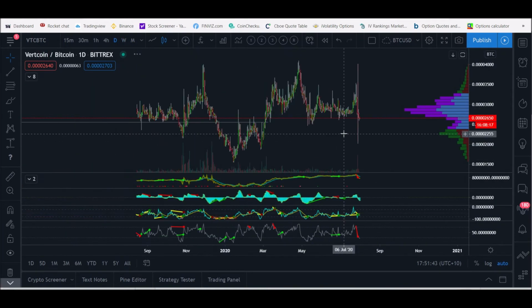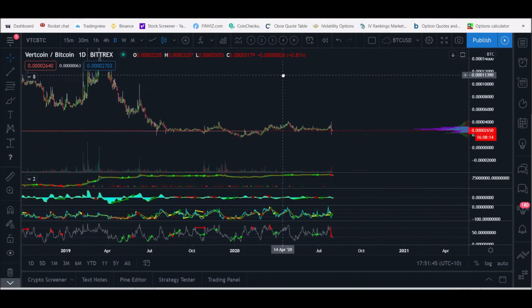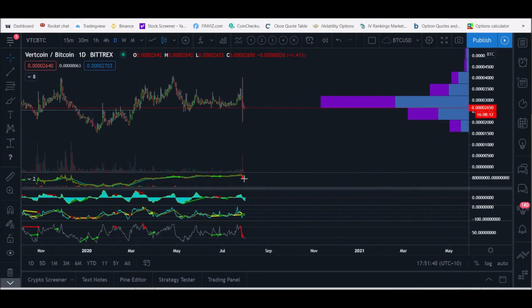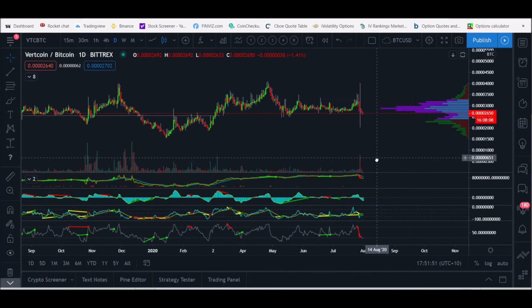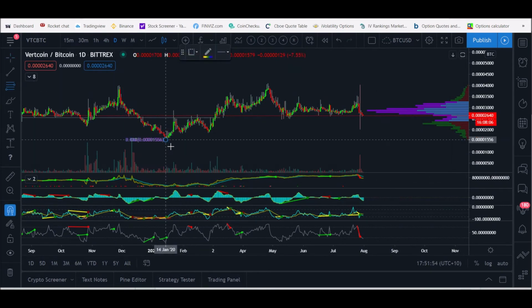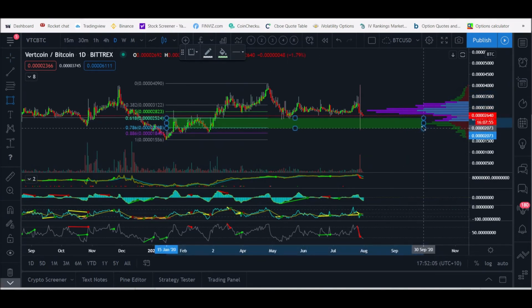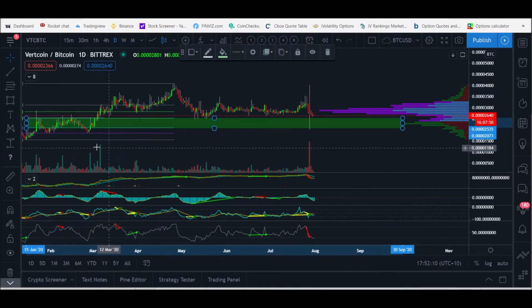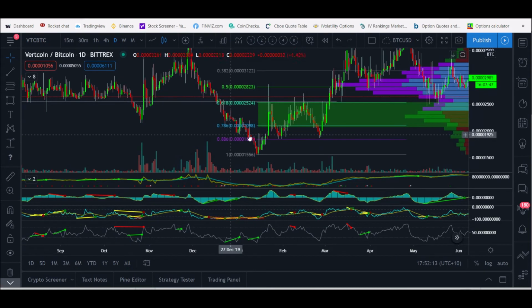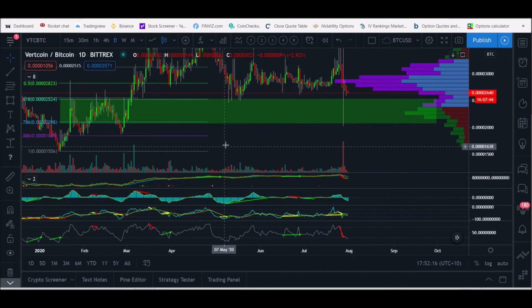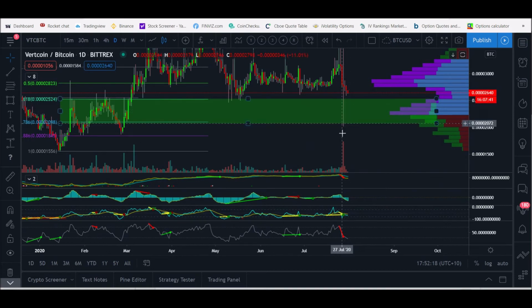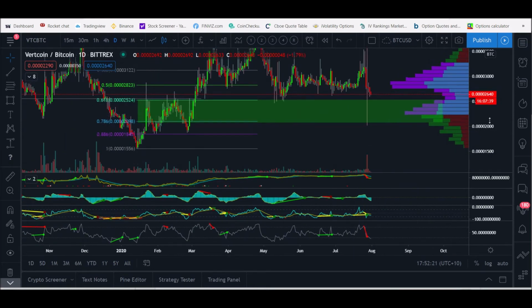So if we zoom down on a lower time frame, we do have some bearish divergence here on both. If you wanted to be super tight on entry, we could enter here in this green box. So the 786, which is 98 sats, is it? No, 2098 sats. Yeah, 2098 sats, which would probably fill in this tail too. So yeah, that is VTC.